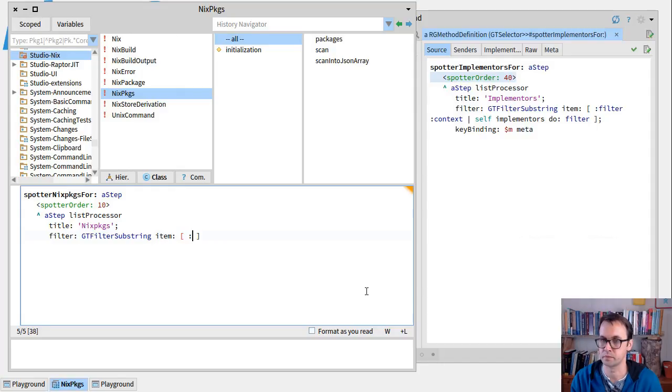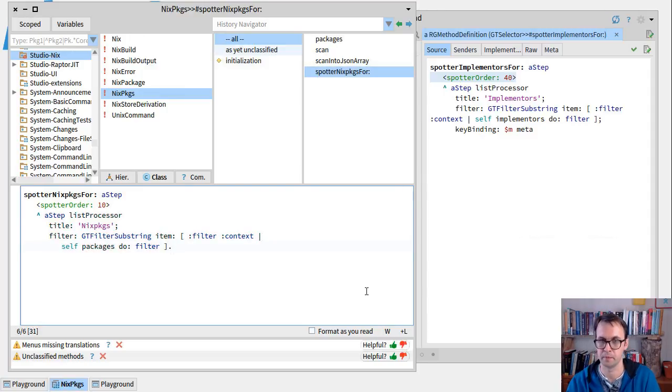I don't have a key binding yet for doing Nix search engine.